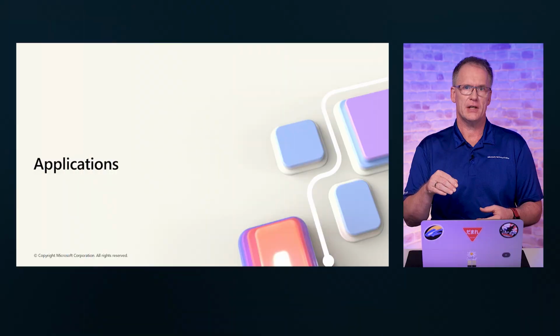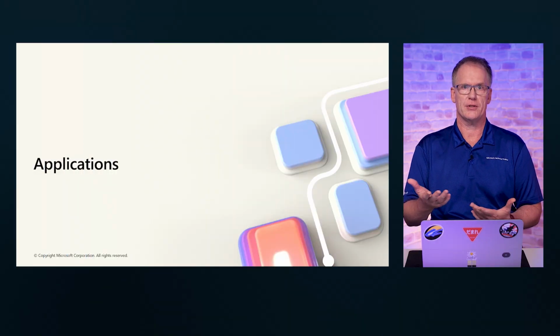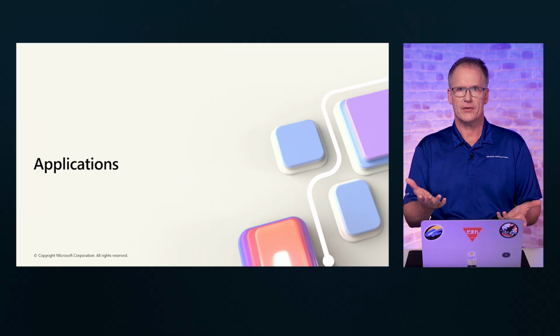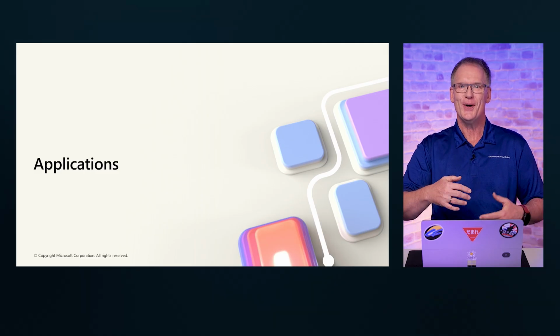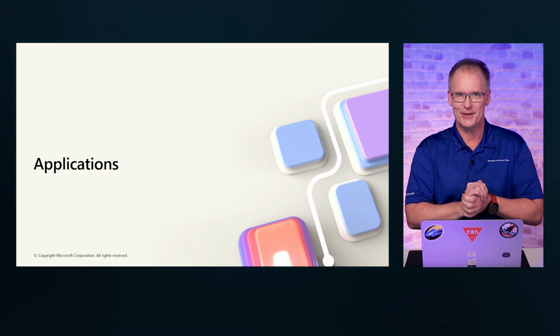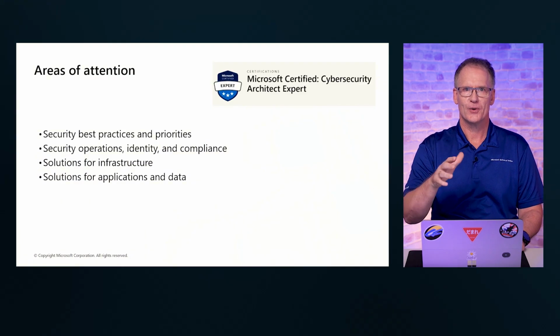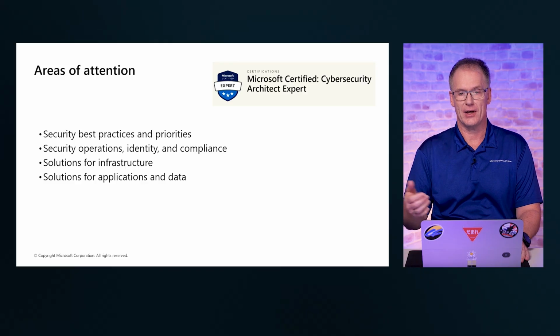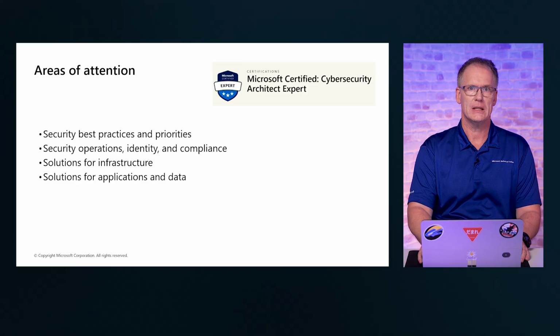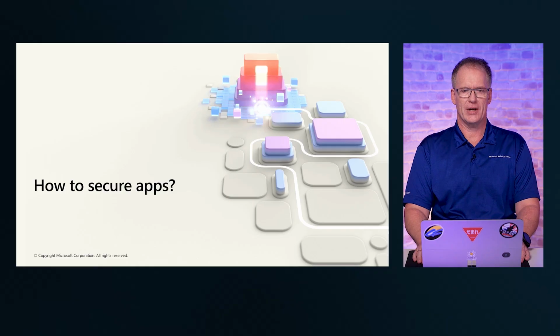This video is part of a series of videos about the role of a Microsoft Cybersecurity Architect. In this video, we focus on aspects of applications and security. Discover how to identify and secure your applications with expert advice and practical strategies in this episode of the Microsoft Cybersecurity Architect video series. The content of this video is mostly aligned with the area of solutions for application data from a certification perspective.